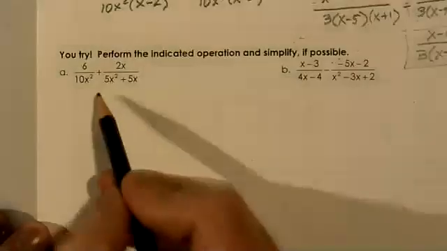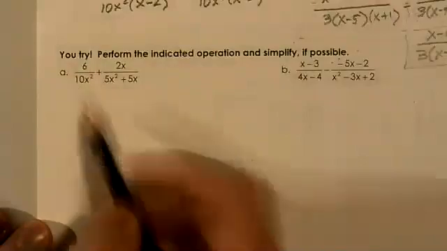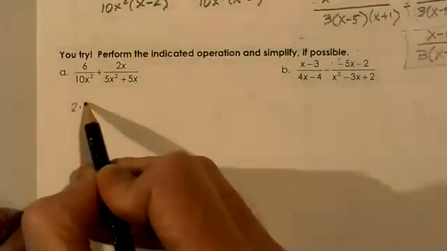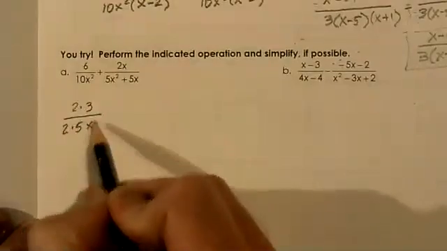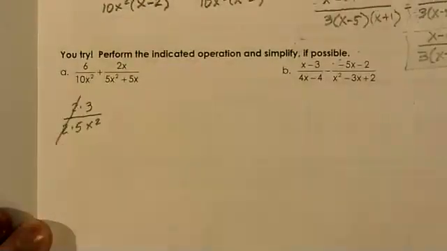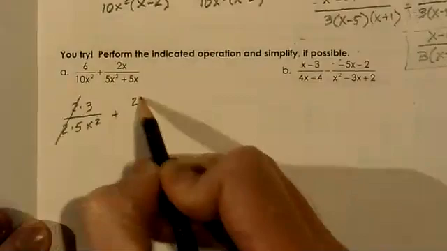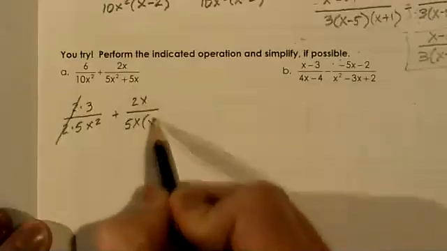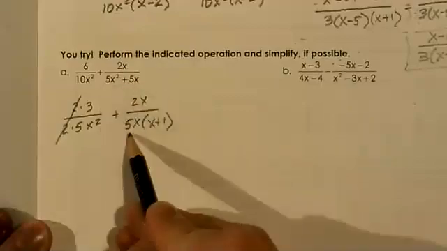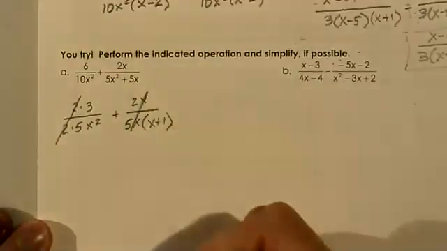All right, so if you notice, these are both even numbers. So you might want to consider just working with the fractions that were given. They have some terms in them that can reduce it and make this problem so much easier. Over here, we have 2x up on top, and the bottom is a 5x, which would give us x plus 1. So if you factor out a 5x, you're going to be left with x plus 1. Your x's can cross out, and that's going to be really helpful.